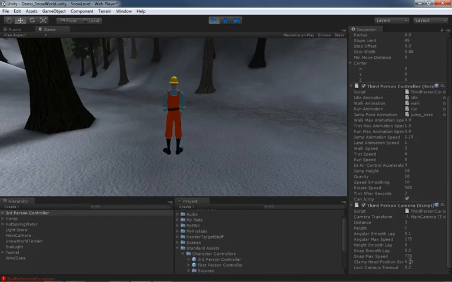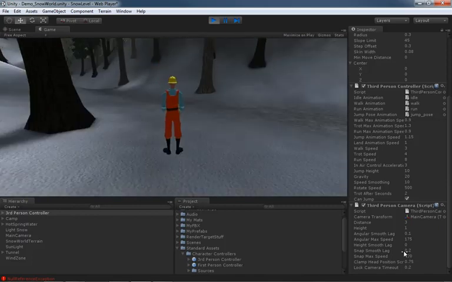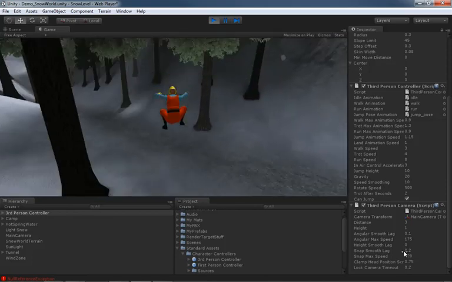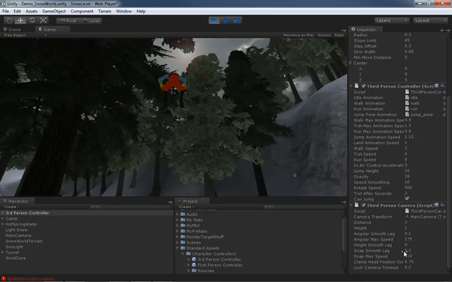If you watch carefully when Zach jumps the character, the camera doesn't keep the character centered on the screen. It actually has the character moving up first, almost to the top of the screen, and then the camera snaps to follow it. That is what this clamp head position screen space is doing. It's a threshold of how far the character is going to move before the camera tries to correct and keep the character from going off the top of the screen. Right, which is why we look up first, and then snap to catch up real quick.